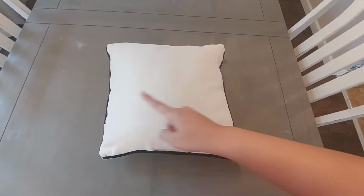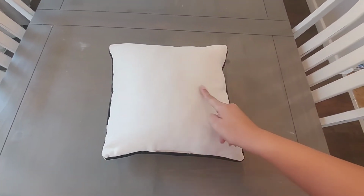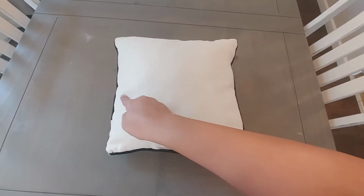Your first step is going to be to measure your insert, your pillow form. Make sure you get really tight seam to seam.